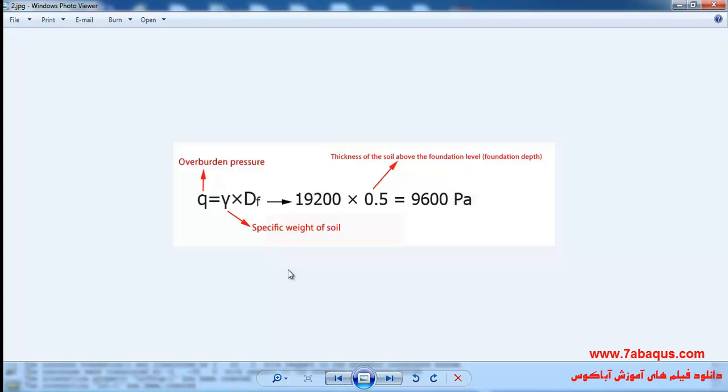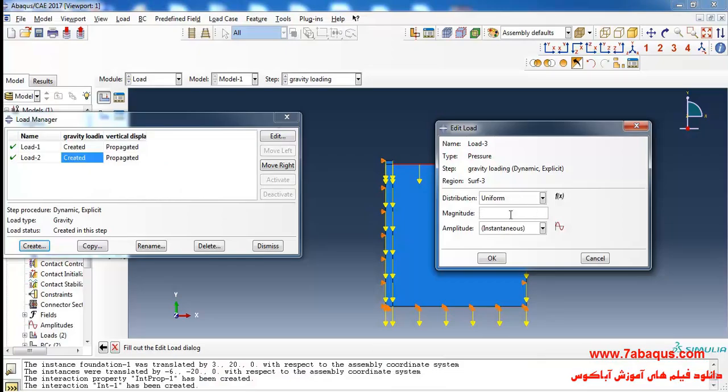Actually, in this question, we will not simulate the soil around the foundation, but we will apply the effect it has. Here, I'll enter the pressure equal to 9,600 Pascal, and this pressure is caused by the soil around the foundation.